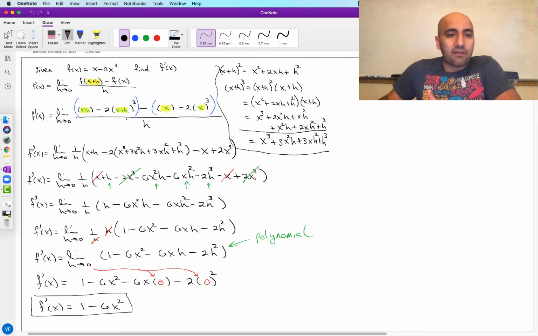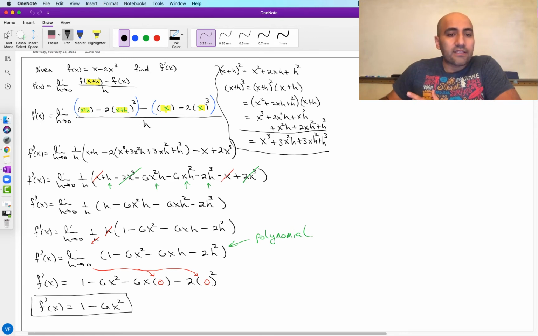If we can cancel out the h and get to a point where we just have a polynomial, we know from our work with limits that the limit of a polynomial is equivalent to evaluating that polynomial at the limit value. And if we have a rational function, then we know we're allowed to replace the variable with 0 in this case, as long as we're not dividing by 0. Okay, so be very careful, show your work, expand things, cancel things, reduce things, as we saw here.